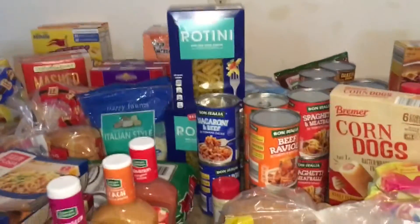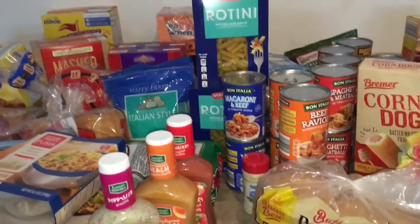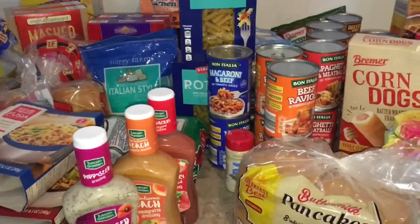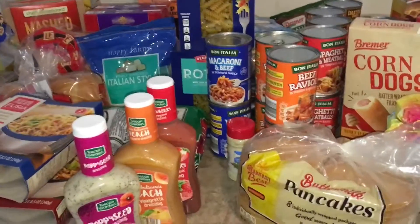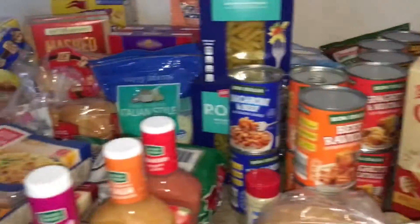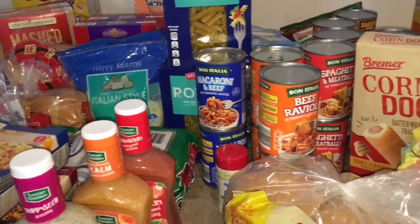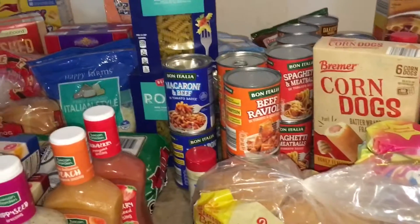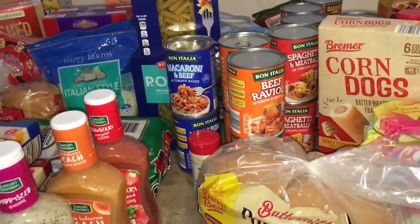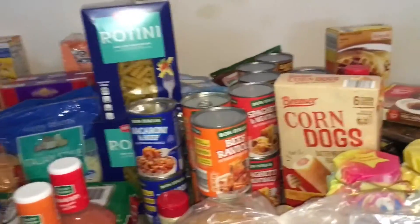We got a little grocery haul. Spring break is going on next week so I went to the store to pick up some things that will be fast and quick — little foods for the kids to eat during spring break. Because they're on spring break but I'm not, so you need little things that can be cooked quickly. I normally have a meal plan at the end of the video when I do a grocery haul, but this week I don't because I didn't even plan for this grocery trip. I just went to the grocery store without a list.